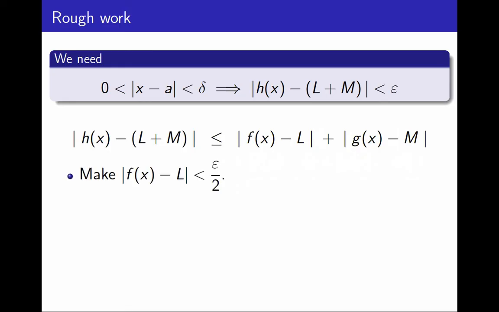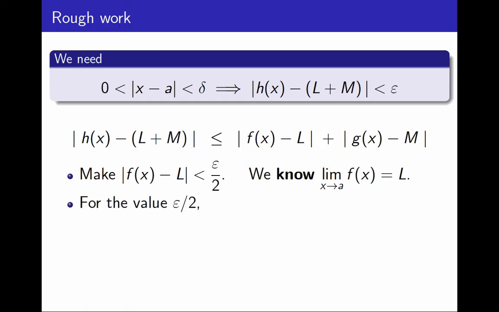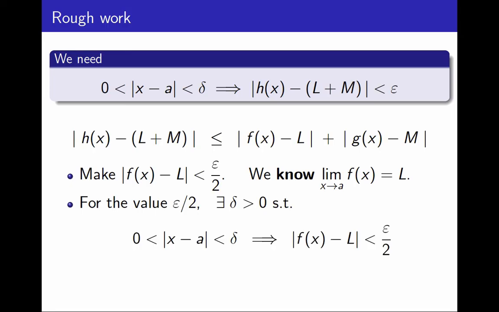I want to conclude that the term on the left is less than epsilon. One way to do that is to make each of the two terms on the right less than epsilon over 2. Can I make the distance between f and l less than epsilon over 2? Yes, because I am assuming that the limit of f is l — this is one of my hypotheses. So whatever the value of epsilon is, I'm going to take that value divided by 2 and use this as my choice of epsilon in the definition of the limit of f. I know it is guaranteed that there exists a delta positive such that if the distance between x and a is between 0 and delta, then the distance between f and l is less than epsilon over 2. But careful — this is not the value of delta I need.